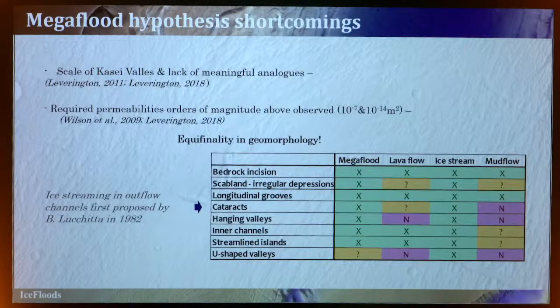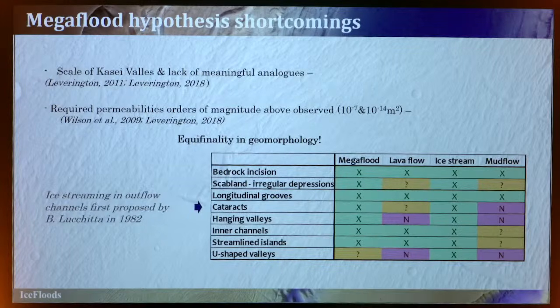The other one is the idea of the source of this megaflood, essentially the collapse of a subsurface aquifer that could have been driven by some cryospheric overload. Essentially, different processes have been proposed. But the important thing is we're releasing massive amounts of water in very short periods of time.